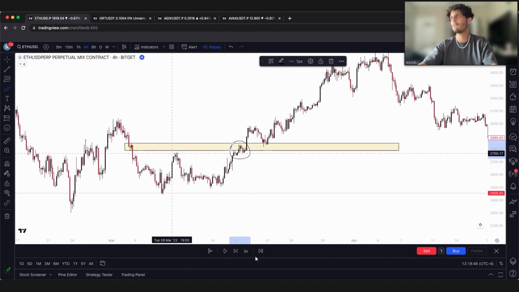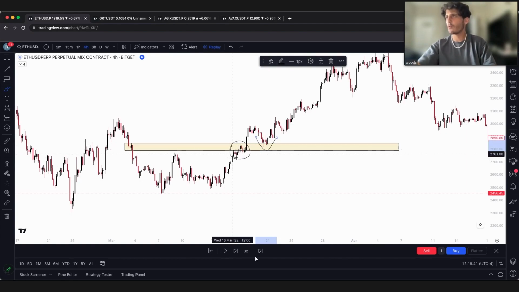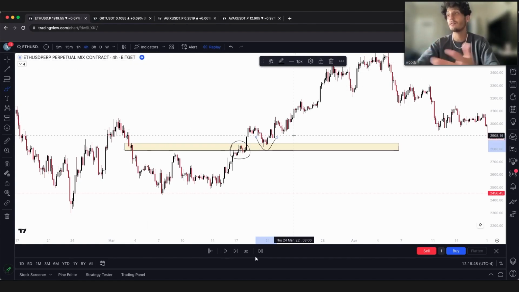So this would be a good example of a supply zone that slices through and then flips into an order block here, right? So you can look at this now as an order block. So you see right here where we get this initial push in, right? And I said that higher low is a good trigger to maybe say, let me get out of that play, right? This is on the higher time frame. This is the 4 hour.